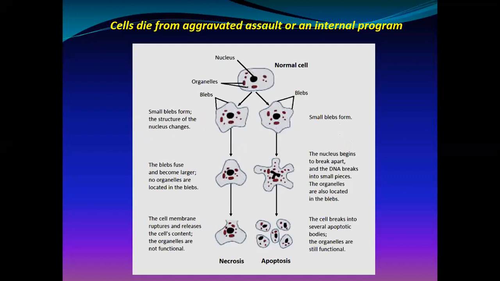And we can see cells will die from aggravated assault or programmed cell death. I told you again, right? Aggravated assault is called necrosis, right? Sometimes at a very young age, at the age of 30, suddenly what happened? Corona infects you, your lung function is affected, you get pneumonia, and then you get a breathing problem, you die. Necrosis, right? Okay.